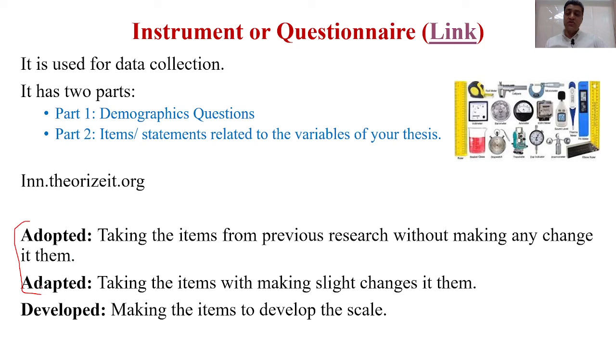So what you do is you develop it. Now, development of the scale is itself a cumbersome process. It's a long procedure. You have to follow certain steps, but eventually when you develop it, that will be known as your own developed scale. So this is how we differentiate between the adopted, adapted and developed scales.